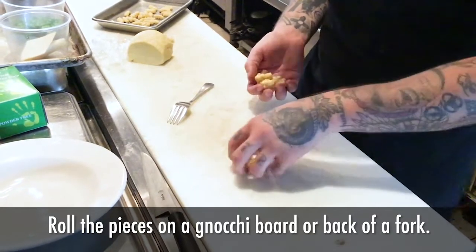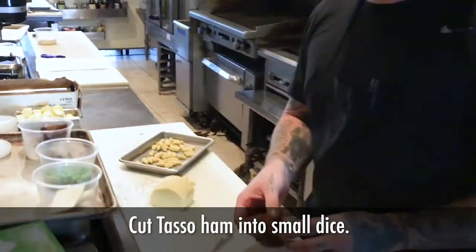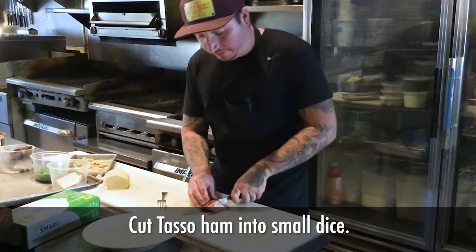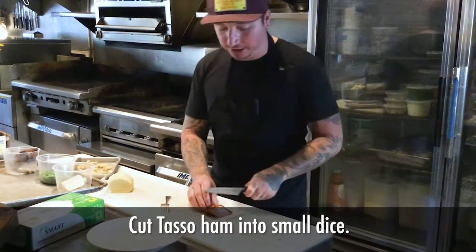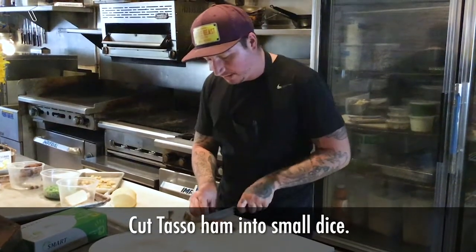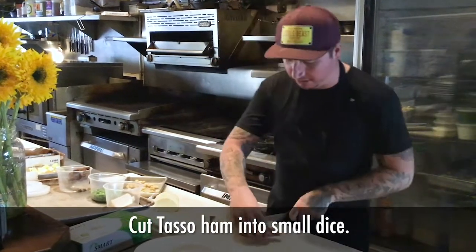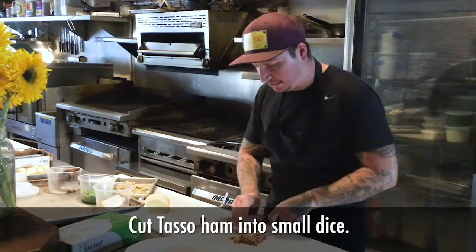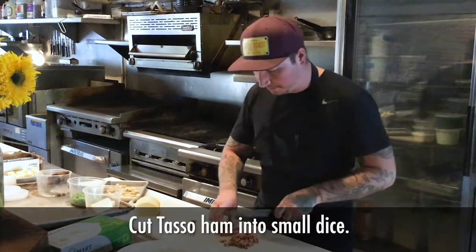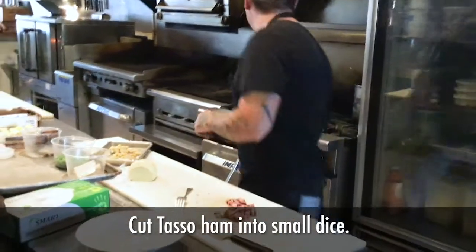Once we have our cavatelli rolled out, we'll get the next step of the dish complete. We'll take our Tasso ham, which is a very lovely Cajun style spiced pork shoulder. Instead of pancetta, like a traditional carbonara, we're going to use this instead. It's just a kind of interesting jumping off point when entertaining guests. You can talk about how you like the spice of the ham a little bit more, and also it works great with the English peas. So we'll cut these into a small dice. This can be an appetizer as well as an entree.